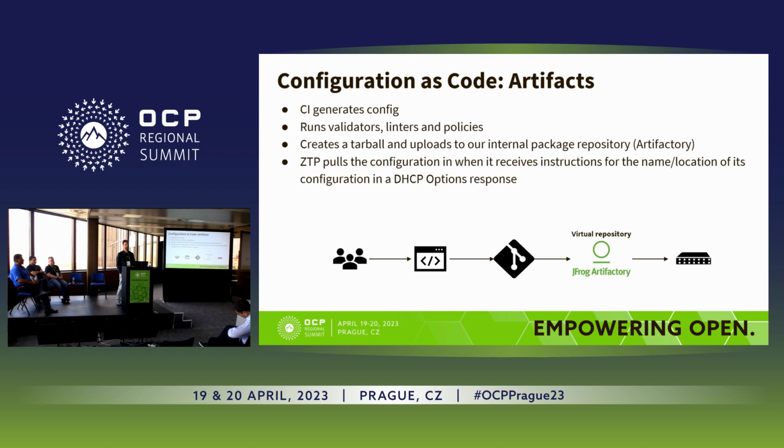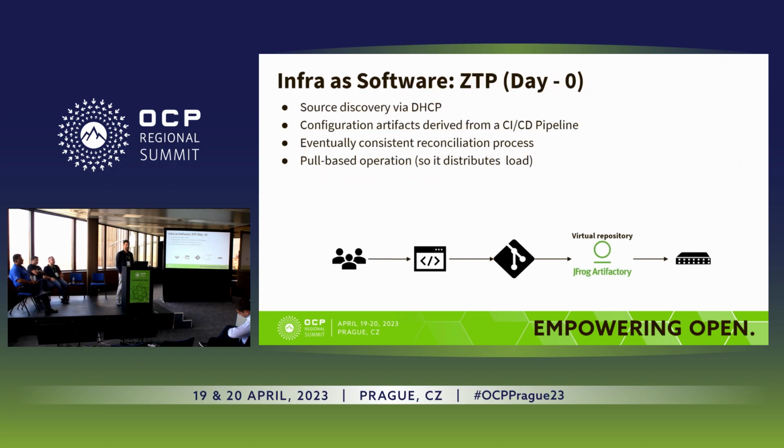So we have a pipeline from the humans on the left to the devices on the right. The pipeline checks and runs validators and linters on each config.db.json file we generate, and it ensures they conform to our standards. If everything looks good, we build a tarball and upload that tarball to a virtual repository hosted in Artifactory. And when a switch boots from ZTP, that's how it obtains its base configuration. So ZTP and ONIE install and upgrade process are pretty useful and complementary to how we want to drive infrastructure. Devices get their source information from a repository, which holds artifacts derived from CI/CD.